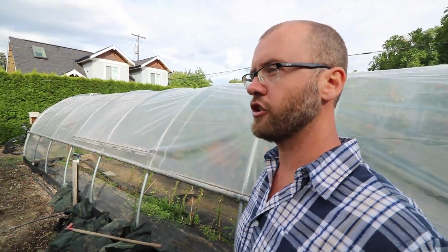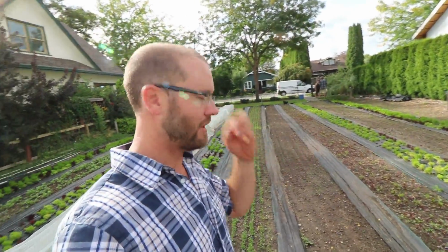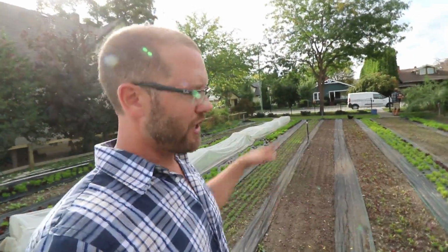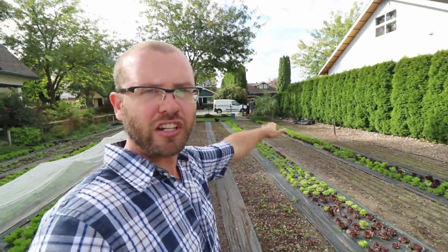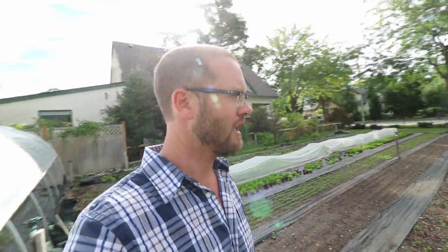I'm just stir up hoeing it, but I think what we'll do in the fall is get a new batch of wood chips down on these perimeters, and we certainly will once we change our bed situation here. We're going to rotary plow this plot up in the fall if we can, or in the early spring, February probably actually, and reshape it because we've got some depressions here, and I want to hill my beds up, get wood chips in the aisles, and try that whole technique I've talked about before. So those are my thoughts on wood chips.